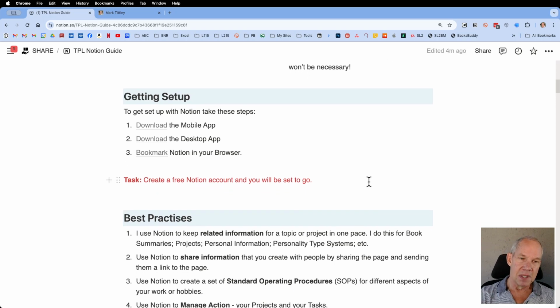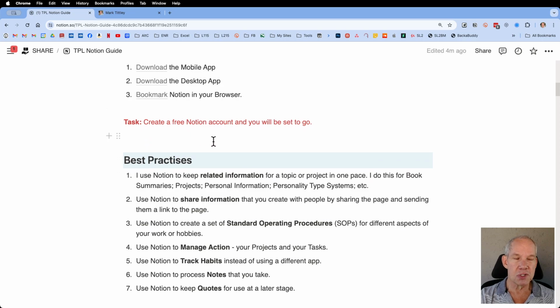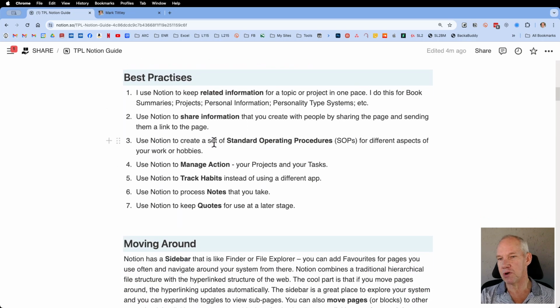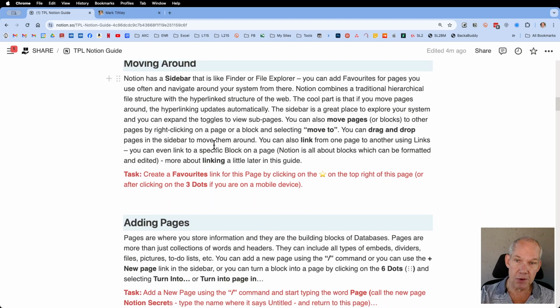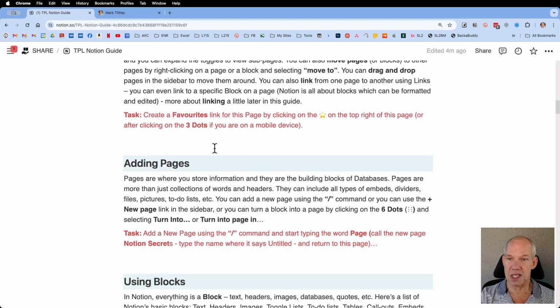So this page, you'll see throughout the page where you're actually going to learn how to use Notion in Notion. I'll give you these tasks to do along the way. Do this. Once you've read this, try this. When you've read this, here's an example of what it looks like. For example, I deal with things like, how do I move around and navigate? You can see the tasks keep coming up.